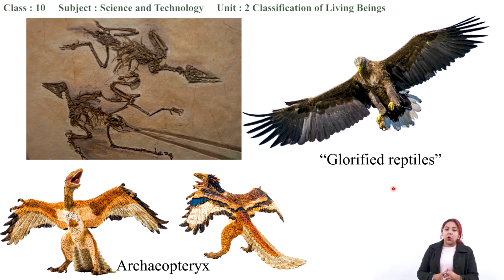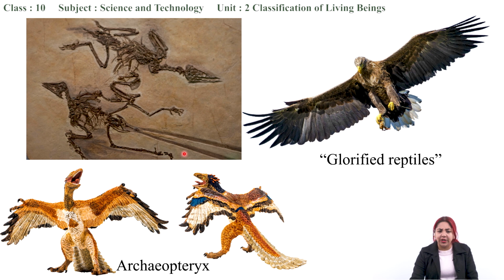Now let us talk about Archaeopteryx. Have you heard about the word Archaeopteryx? Yes, I guess you should have heard about this word, because Archaeopteryx is a very famous organism, a dinosaur, and it became extinct many years ago. Now this Archaeopteryx fossil was found, and this indicated that this was the connecting link between the reptiles and the birds. This Archaeopteryx showed that the aves, that is the birds, evolved from the reptiles.